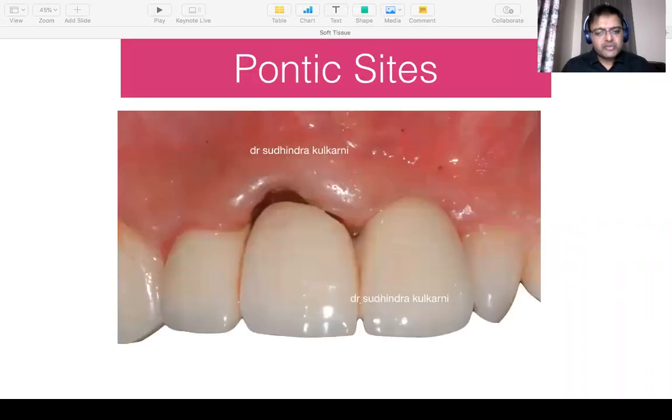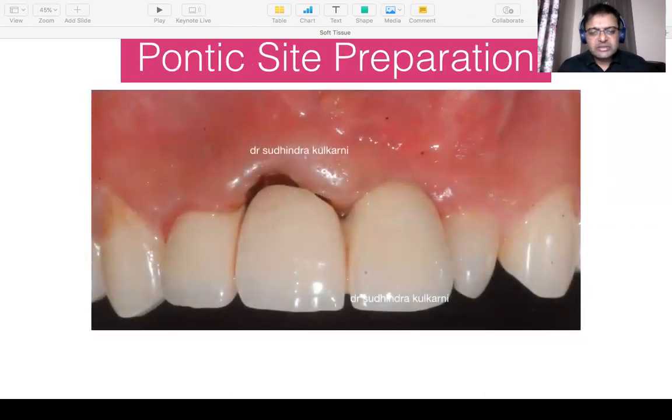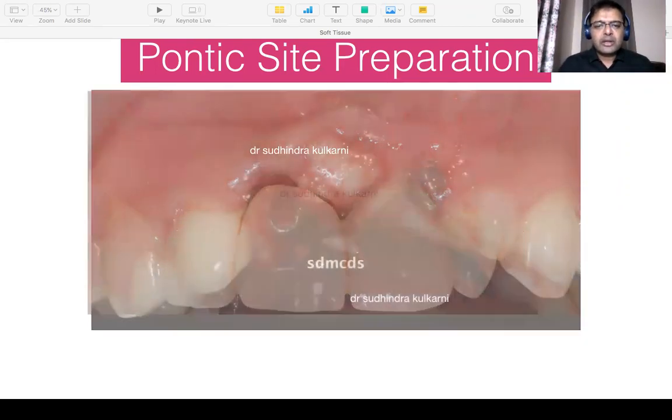Next, we move on to free soft tissue grafts. Free soft tissue grafts are those set of grafts which you remove from one area and graft it into the other. One of the most common areas where you will have to do a free soft tissue graft is when you have pontic sites. Okay, so let's look at this. It's a 3-unit bridge. The one is undergone a root submergence, but the tissue is not covered up. So how do we cover up this?